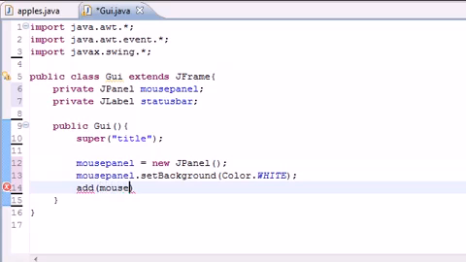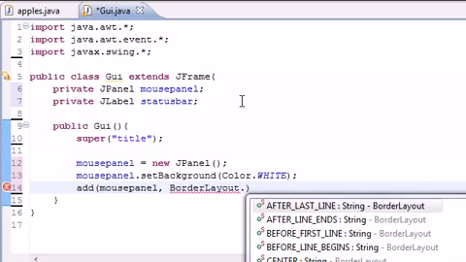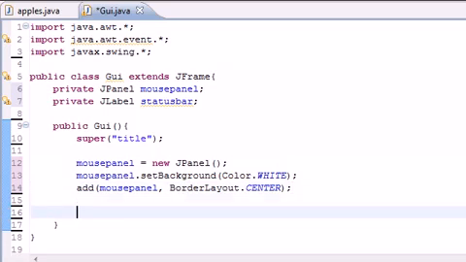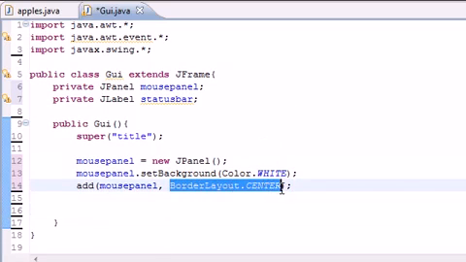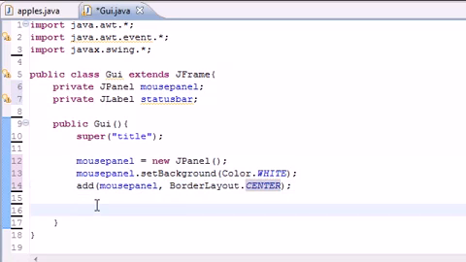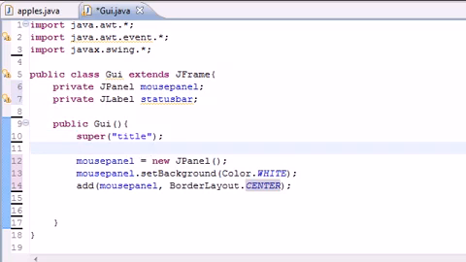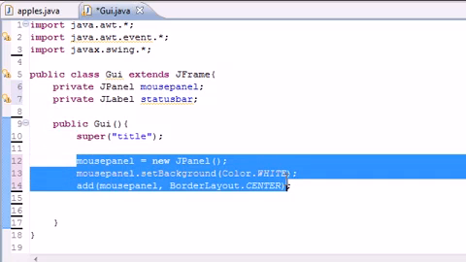So go ahead and add mouse panel, but we don't want to do that. If you can notice, we didn't have a flow layout like we did last time. So for this layout, go ahead and put BorderLayout.CENTER. And this is just going to make it appear in the center of the screen and fill up all the empty space. And we'll be going over layouts later on, so you guys probably don't know what this means yet, but trust me, you will in a little bit. So now we have on our window a title, which is the title bar, and we have pretty much a background.